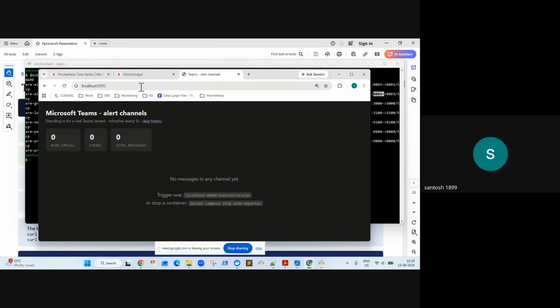Okay, but now you can just try to access localhost:9095, and this is nothing but the same window. The same alerting will be implemented on Microsoft Teams, or whatever alerting channel you are using, though it could be PagerDuty, could be Slack. So based on that, you can configure. In our configuration file, I have given the steps to configure it on Microsoft Teams. But this is a portal where you will be able to visualize how these alerts will get fired. Okay, so just try to access localhost:9095 as well.